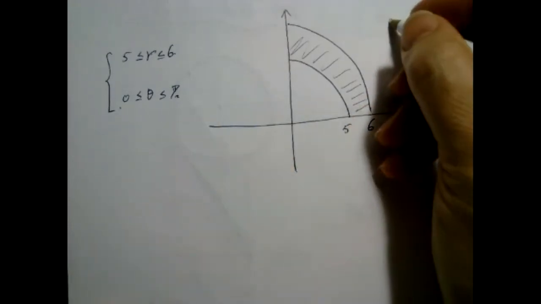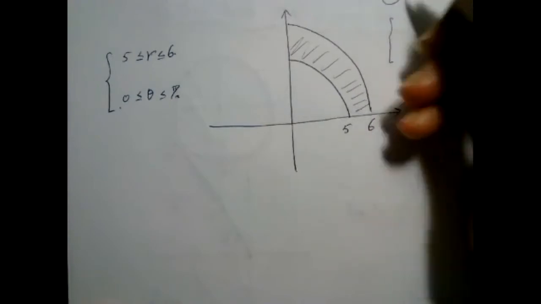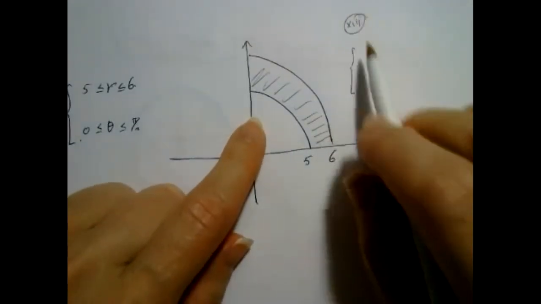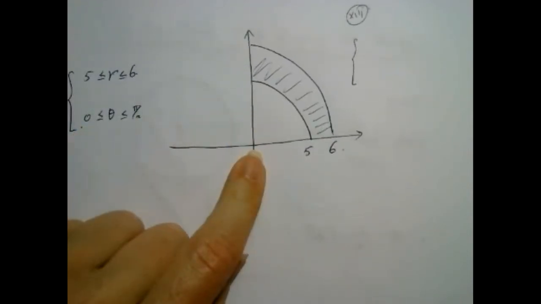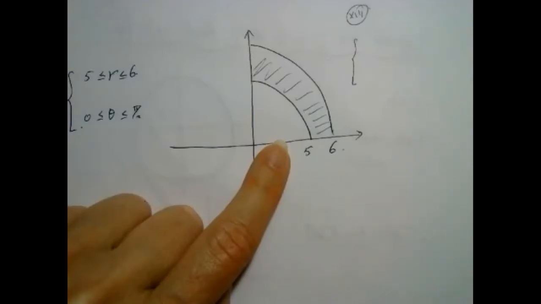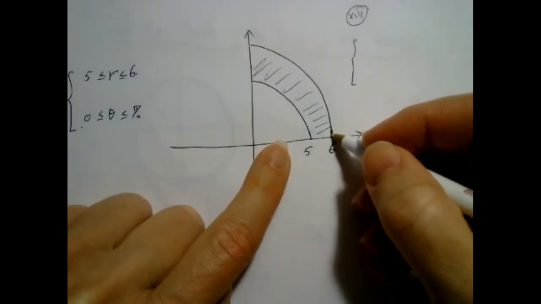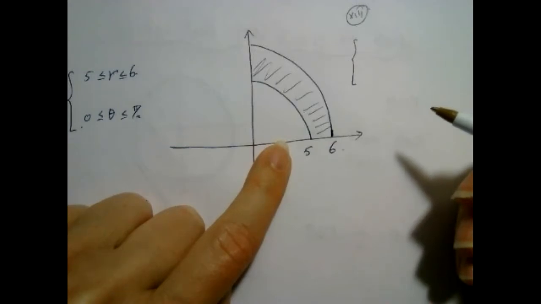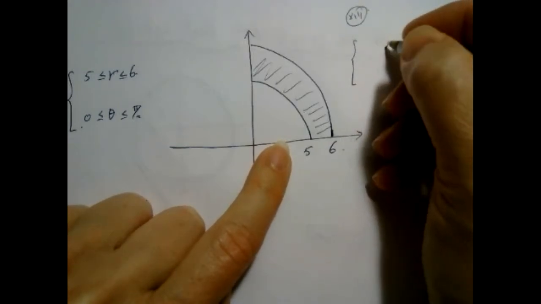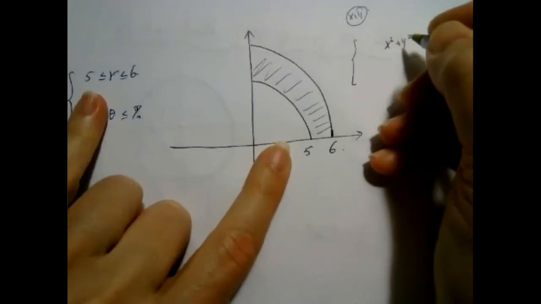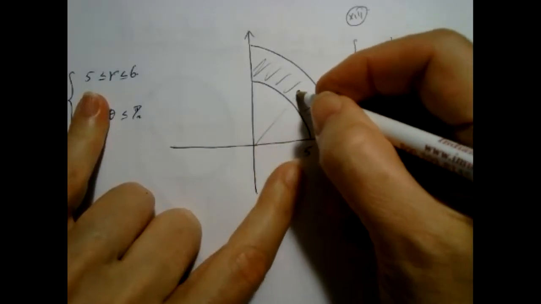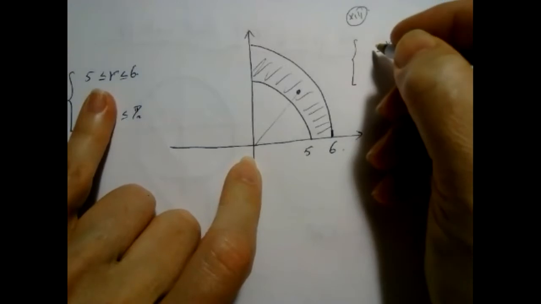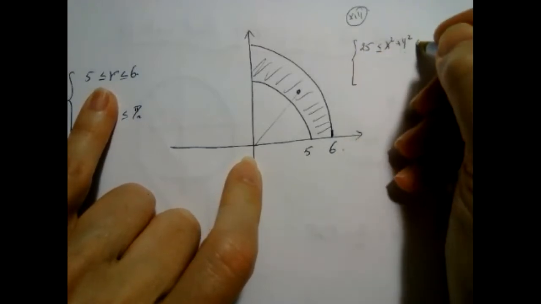It means, rather than using conditions on x and y. So what do I mean by that? Let me make it clear. If I want to use conditions on x and y to describe this region, can anybody do it? Usually we use those because they are very easy. Can anybody think of what condition on x and y we can use? I'll give you an idea. First, we have to describe that r is between 5 and 6. One way we can say it: x squared plus y squared has to be between not 5, but 25 and 36.